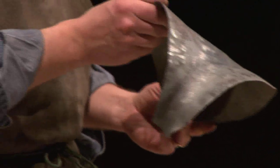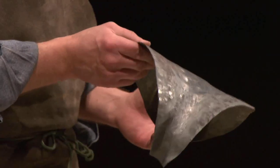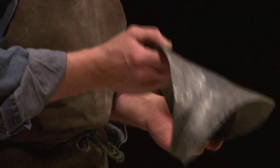So this has probably got about 5 or 6 hours of work in it right now, and it will need another 6 hours of work just to be done. So armor is very labor intensive.